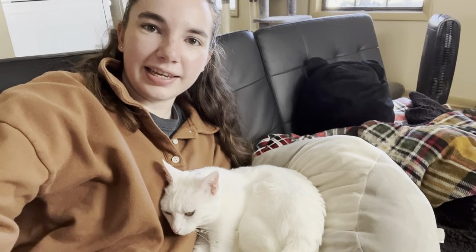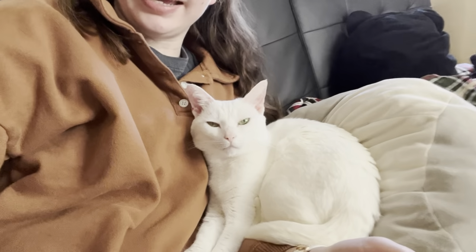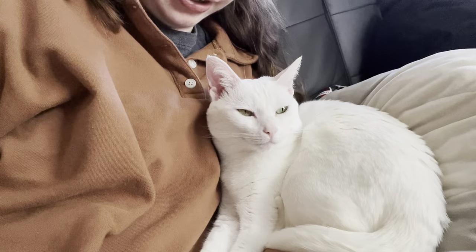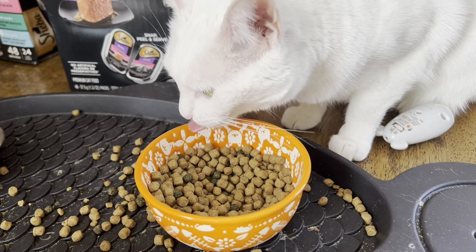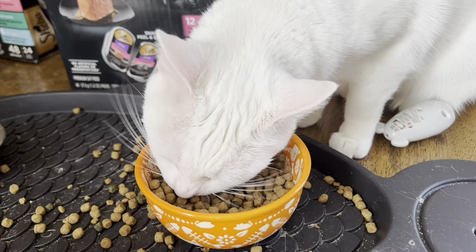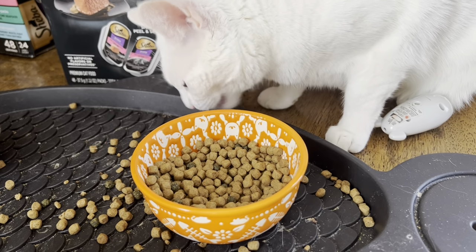One of the best things about taking a rest day is that I get to spend some time with my sweet kitty. So this is Ellie. She is so sweet, but also a little troublemaker. And I have literally missed her so much while on trail. I think you are the messiest eater that I've ever seen, Ellie. But that's okay because I still love you.